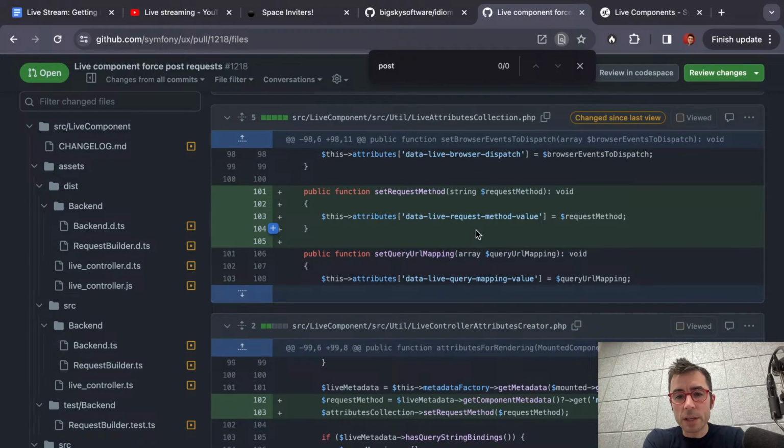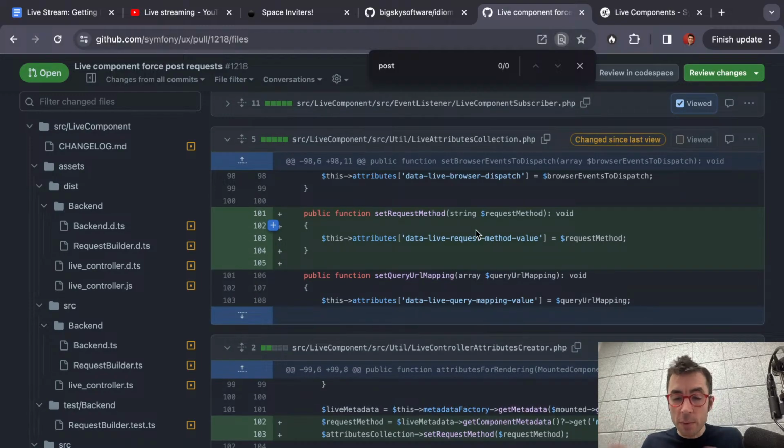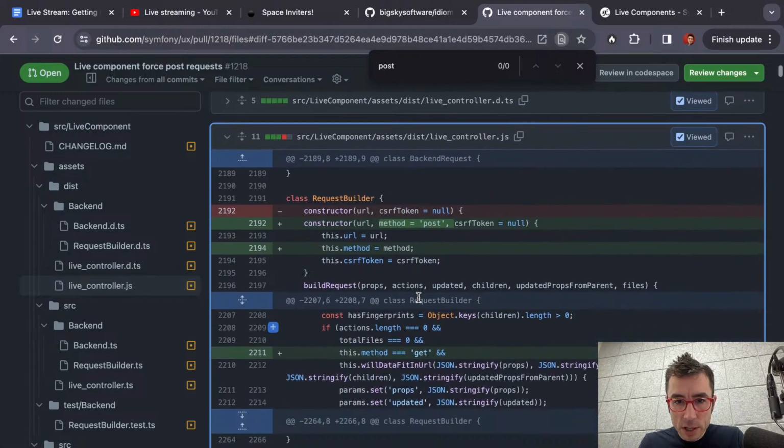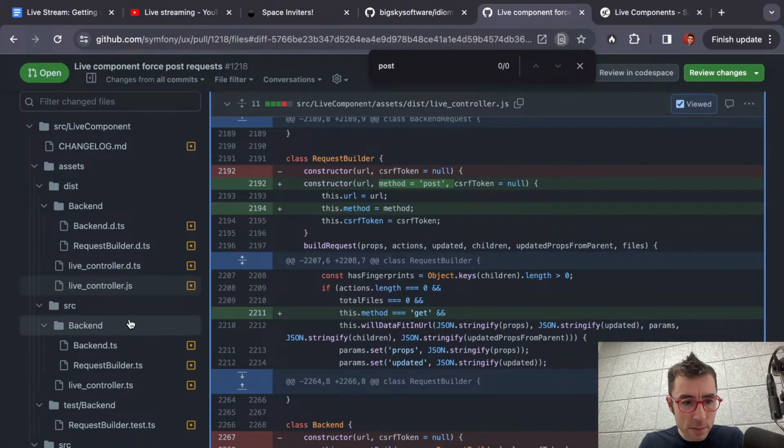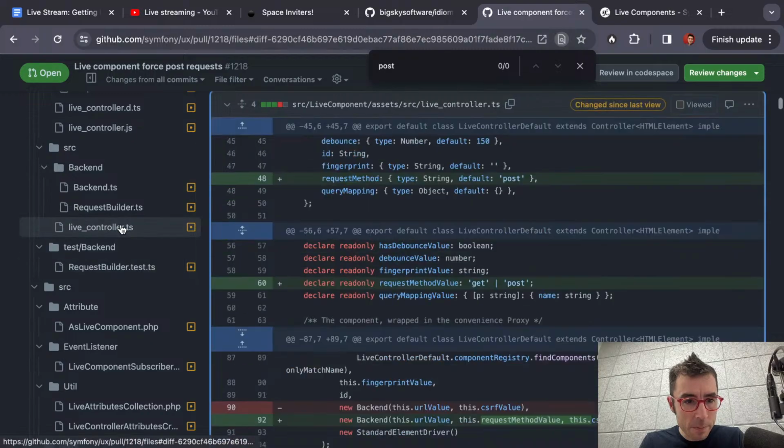And man, this is really interesting stuff. One of the other things that we need to do is communicate metadata from the back end to our front end. So if our front end needs to know, hey, should I make GET requests or should I make POST requests? But that's something that we're configuring on our asLiveComponent attribute. So the way that we are passing that information from the back end to the front end is the same way that you do it inside of your Stimulus stuff, which is just via a Stimulus value. So if we actually look at livecontroller.js, not the dist file, the source file.